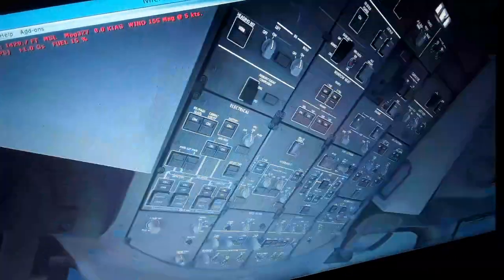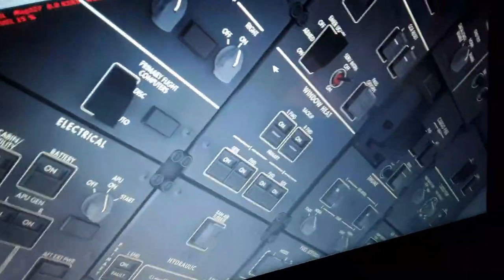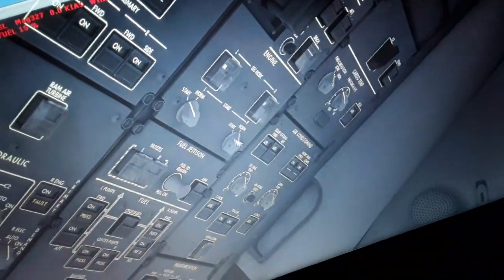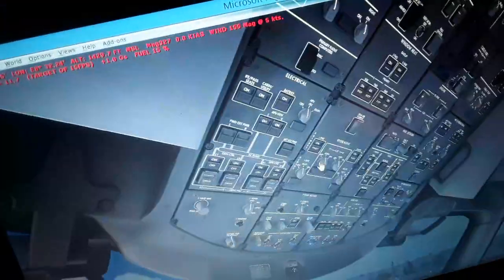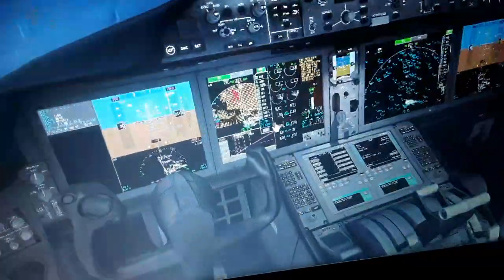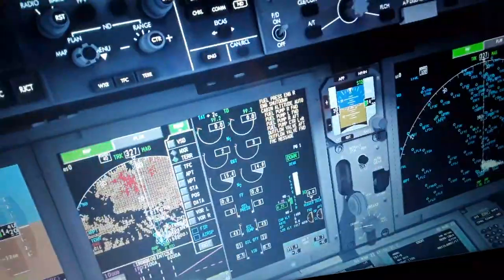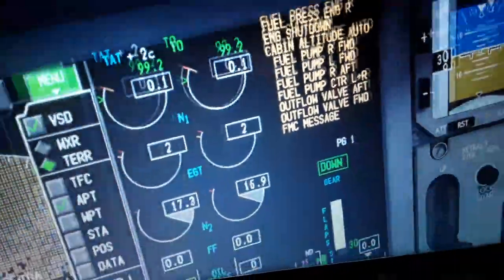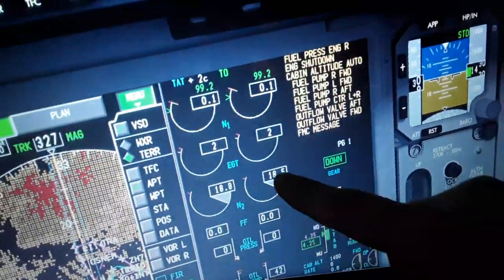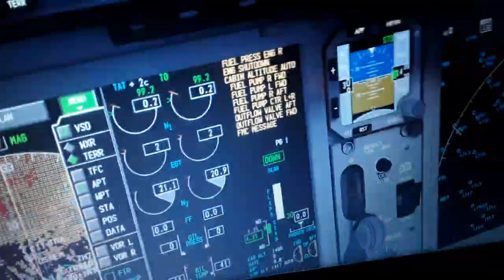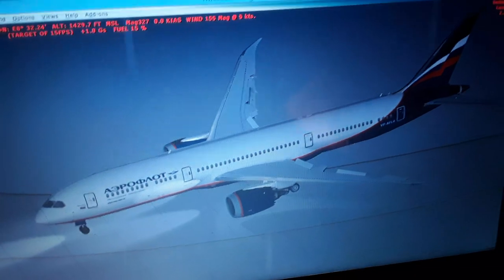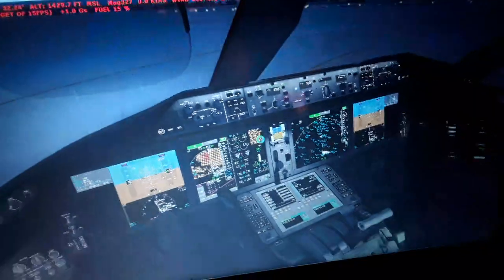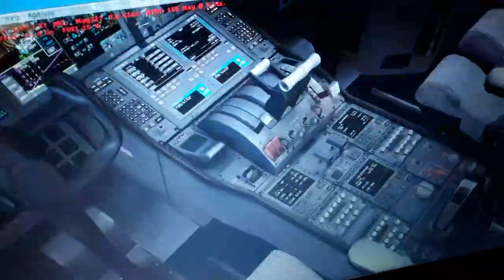So we need over here to start the auto start system very quickly. Auto start, and you can see all reconfiguration with amber indication, amber lights over here. So we have pressurizer from the APU right now running into the engines' compressor, as you can see, above 20%. We have only pressurizer right now. We cannot admit the fuel into the engines like this.